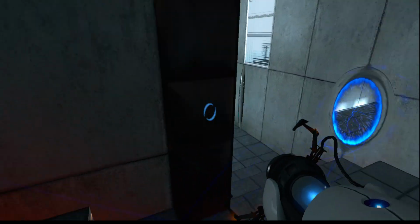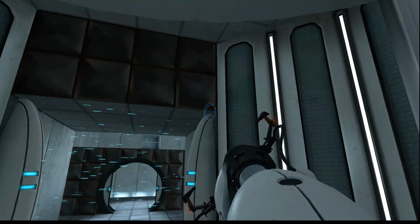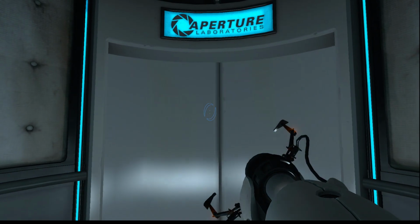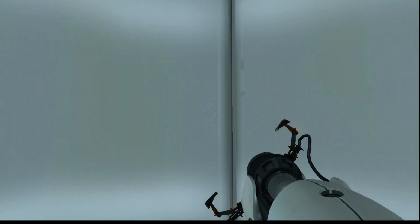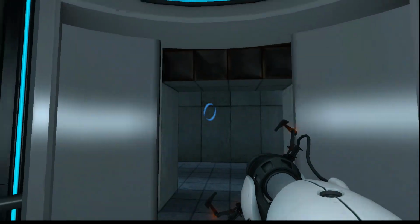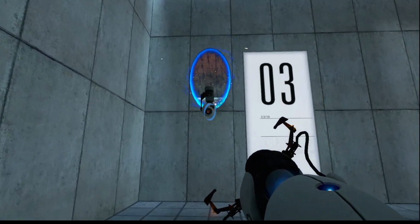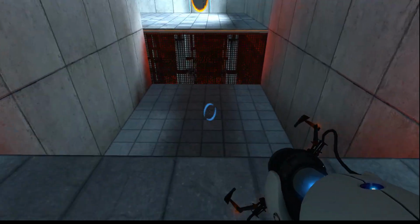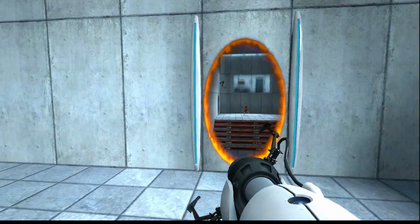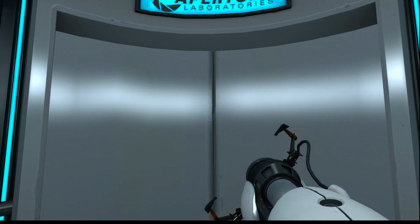To ensure the safe performance of all authorized activities, do not destroy vital testing apparatus. Please proceed to the chamber lock. Mind the gap. Well done. Remember, the Aperture Science Bring Your Daughter to Work Day is the perfect time to have her tested.